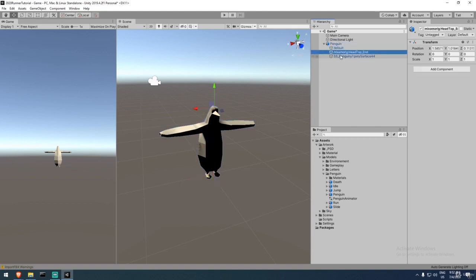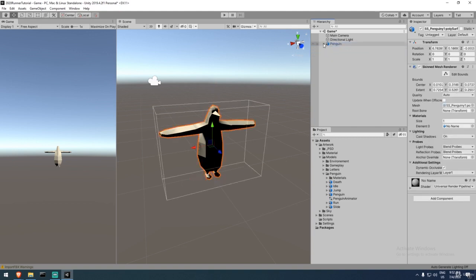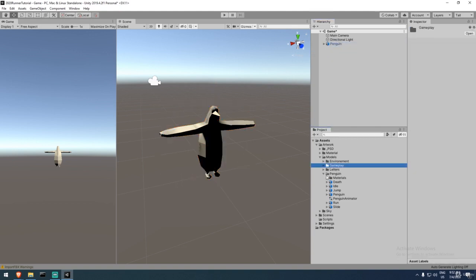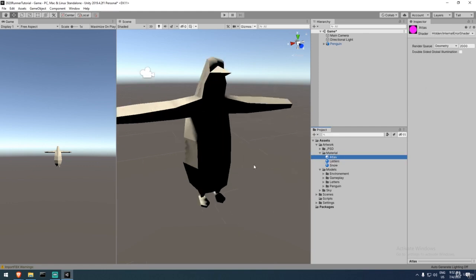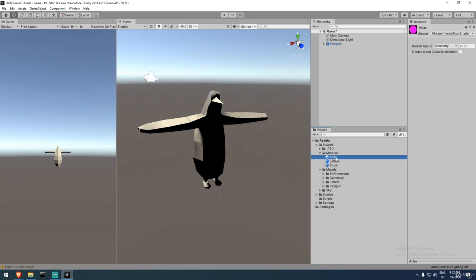So it's very important that we go ahead and actually fix our materials. So going back under the material folder, the one that pretty much every single asset uses, actually all the assets from the folder use either the atlas, and for the letters, it uses the letters material. But the atlas is the one that is used by everybody. So the one called Atlas. And if you want to, we can go over why and how this was done in a future video. It's going to be an optional video.